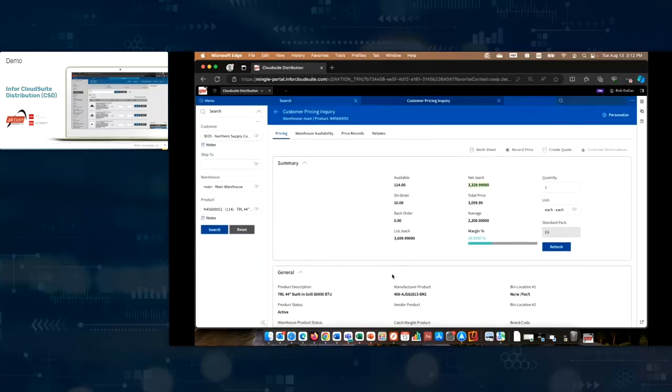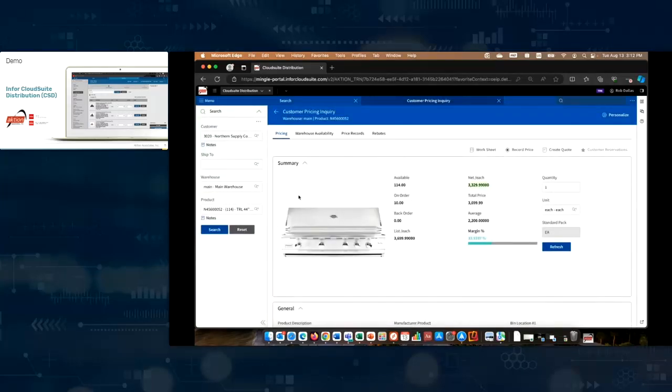Right? And what we see here, first thing that jumps out at you, is that we do see a nice product image. And that could help, let's say if you're looking at a vanity or a mirror, some other types of building material, that you really need to make sure I have the right item and what it looks like. Well, certain areas of the system do provide pictures, but let's say you're somewhere where there isn't an image or you need the spec sheet associated with this item.